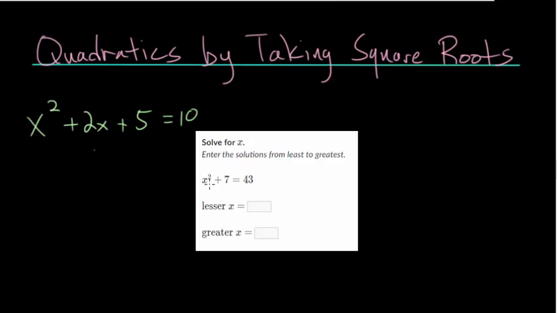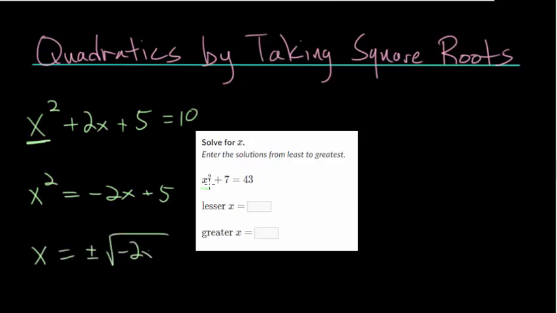Because in general, with this method, we're going to solve for the square term, and then square root both sides. But notice if we do that here, I'm just going to move everything to the other side. You get x squared is equal to, if you take away 5, this just becomes 5, and you'd have to subtract 2x, so you get minus 2x plus 5. But when I take the square root of each side, by the way, you have to put plus or minus, this doesn't really tell us much at all.